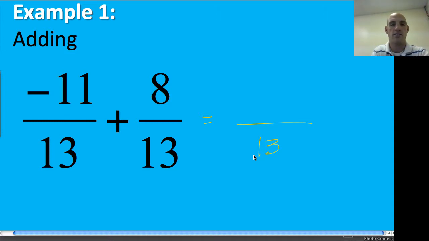Well how many do I have? I've got negative 11 plus 8. So then it just becomes an integer problem like we've dealt with before. So I have negative 11 plus 8 and so what I'm going to do is I'm going to subtract the easy way and keep the sign of the larger absolute value.